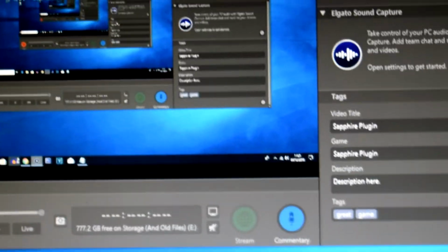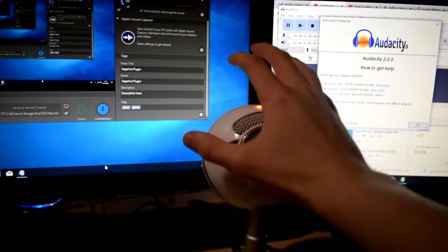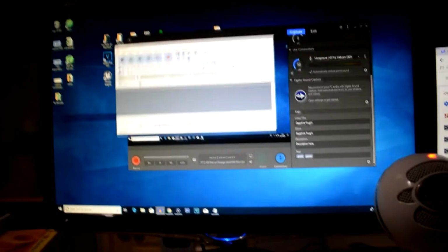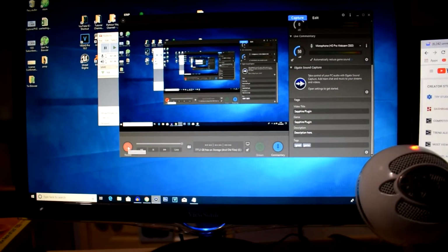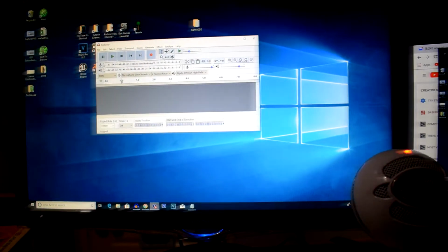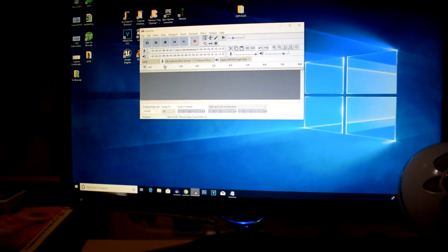And while I'm doing the recording for the video, I of course need to record my voice and my audio. So like I said, this will all come through my Blue Snowball here, and I record that sound through Audacity. So basically what I do, I start the screen recording like so. I'll click on here, it'll start recording. I'll move this across to my other monitor, so you can see now I can see it all on there, and then I'll start recording the audio.